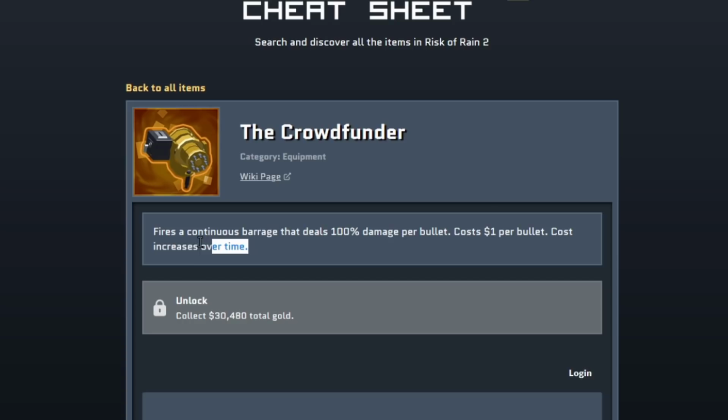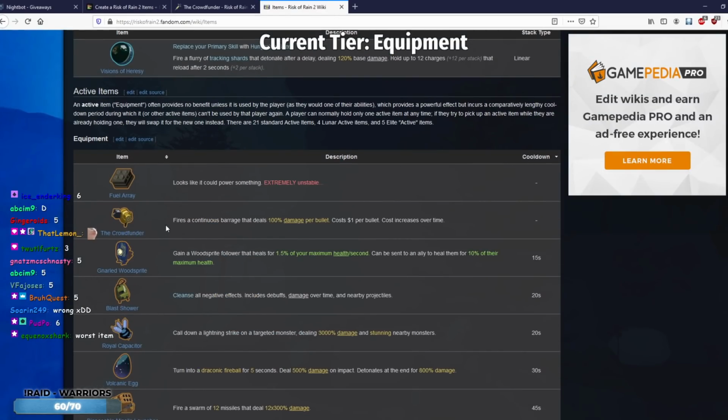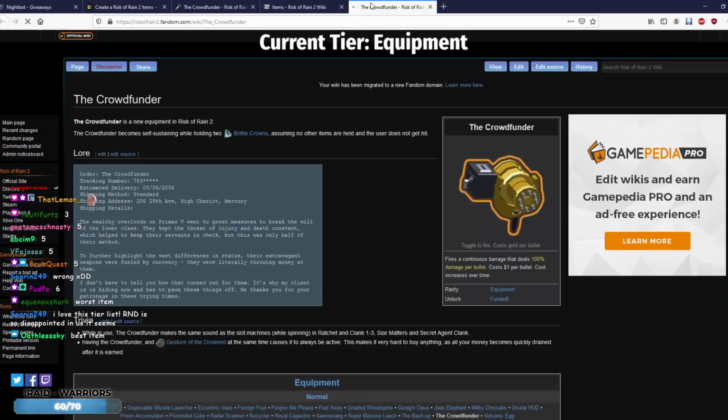Okay, Crowdfunder. Fires a continuous barrage. Cost $1 per bullet. Cost increase over time. So the cost scales. It's not always going to be 1 gold per bullet. It will eventually be more. This is really good if you get Brittle Crowns. Let's see here. It'll tell us on the wiki, I think.